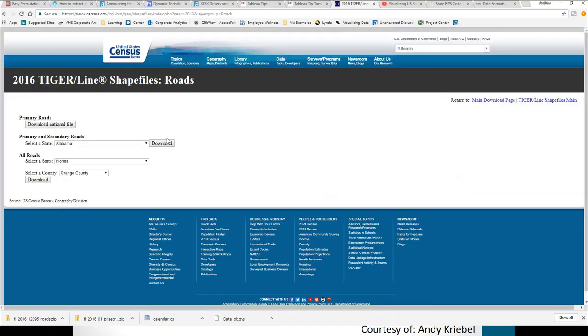So this is a site that you'll end up going to. Navigate you guys here, so if you do want to see what some of the shape files look like, you can pull the primary roads down if you want, just those by themselves, which will just give you the generic national one. And then the one that Andy Kriebel shows in his videos are the primary and secondary roads. You could also do all roads if you wanted. And then that goes down to the county level. So obviously the more granular you need, you can achieve that.